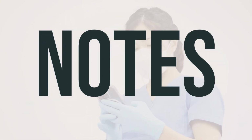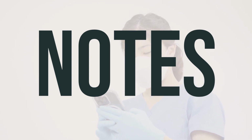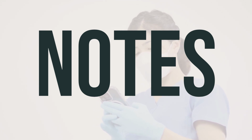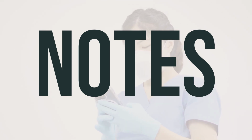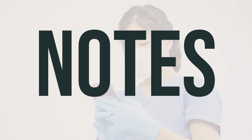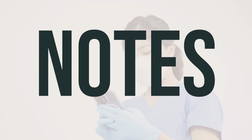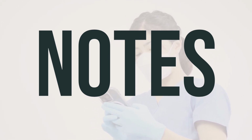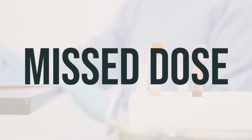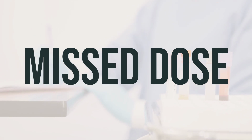It's important to undergo medical tests, like eye exams, while using Faricimab-Svoa 6 mg per 0.05 ml intravitreal solution. Make sure to keep all your medical appointments and consult your doctor for more details. This medication has been specifically developed to treat certain eye conditions and should be administered as directed by your healthcare provider. Remember to follow their instructions carefully for the best results. If you happen to miss a dose, it's important to consult your doctor for a new dosing schedule.